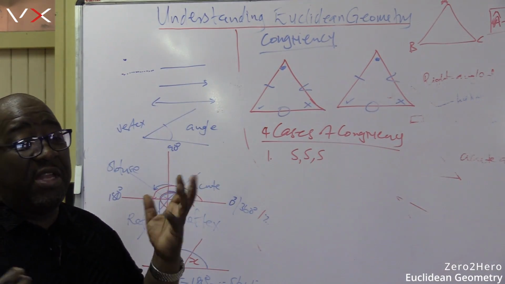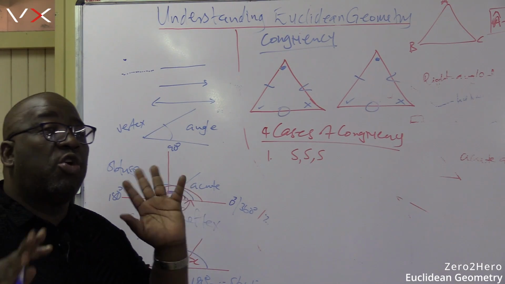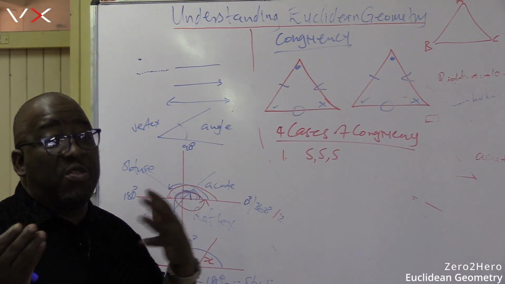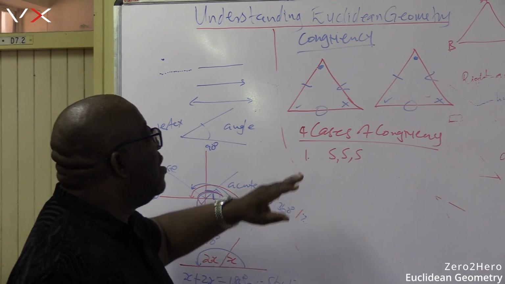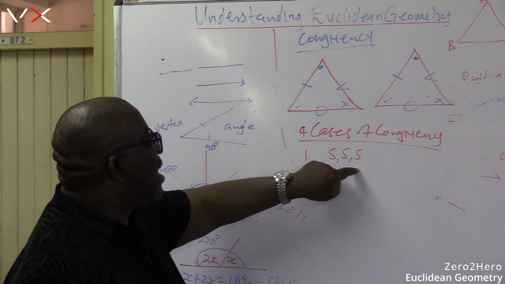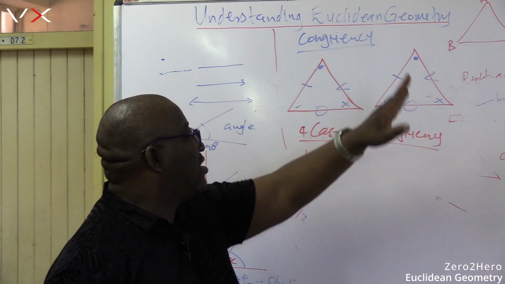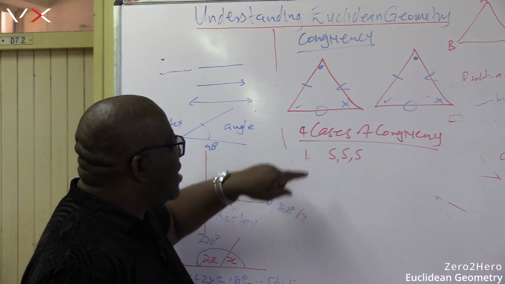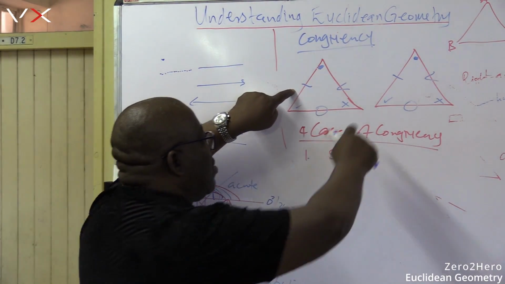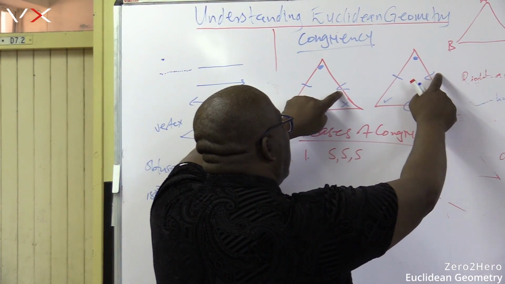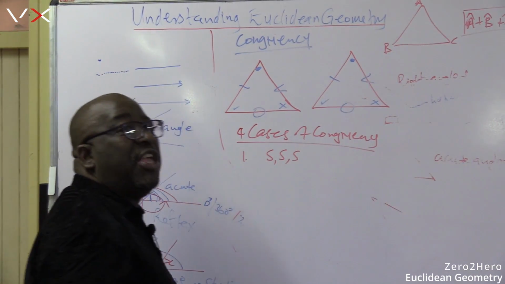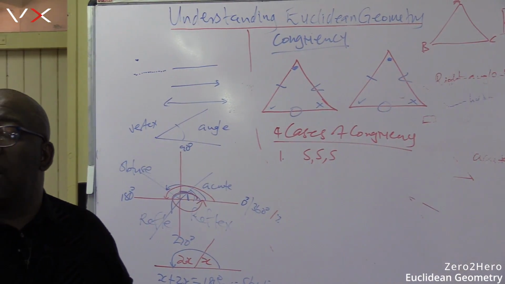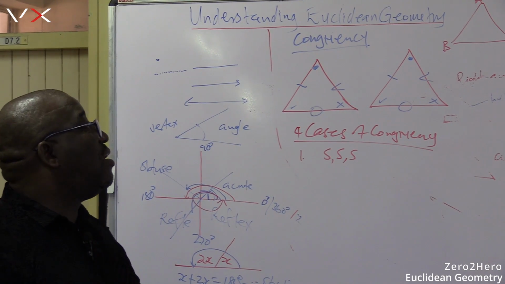Remember, we talk of corresponding and there are no parallel lines. Don't confuse corresponding with parallel lines only. It has to do with position rather than parallel lines. Now, when we say side, side, side, we're comparing these sides, that they are the same. If one side is equal to this one, and this one is equal to this one, and this one equal to this one, therefore the corresponding angles will also be equal. You don't have to prove the corresponding angles. Automatically they will be the same.